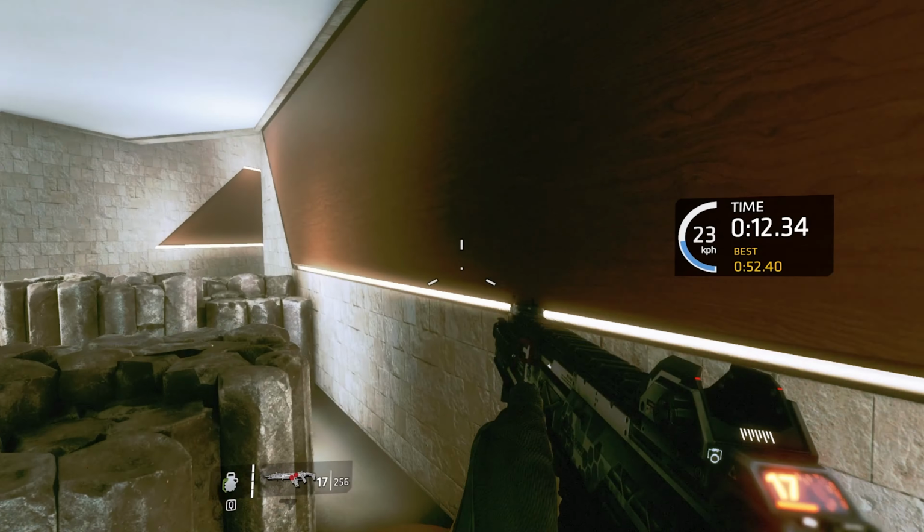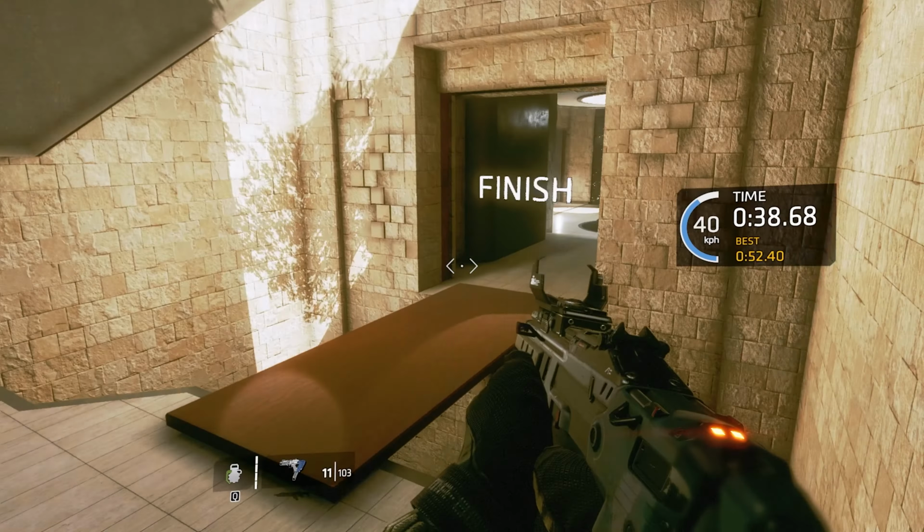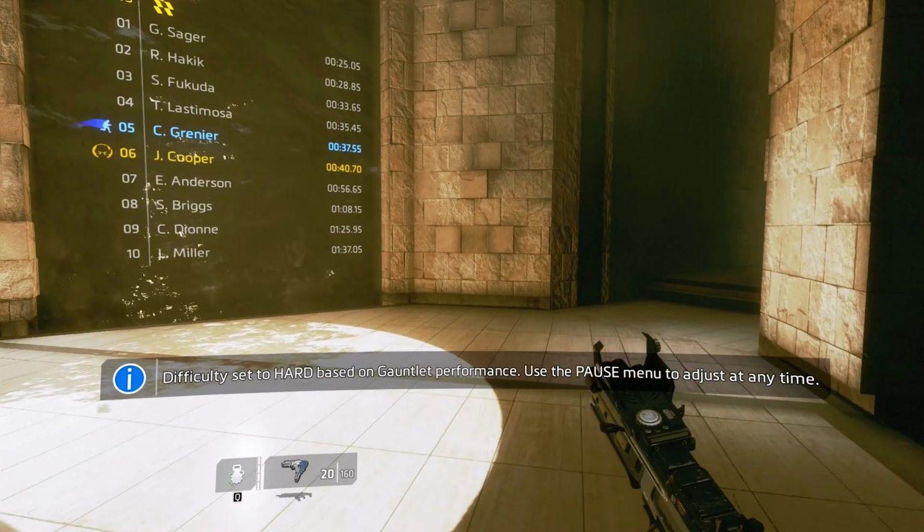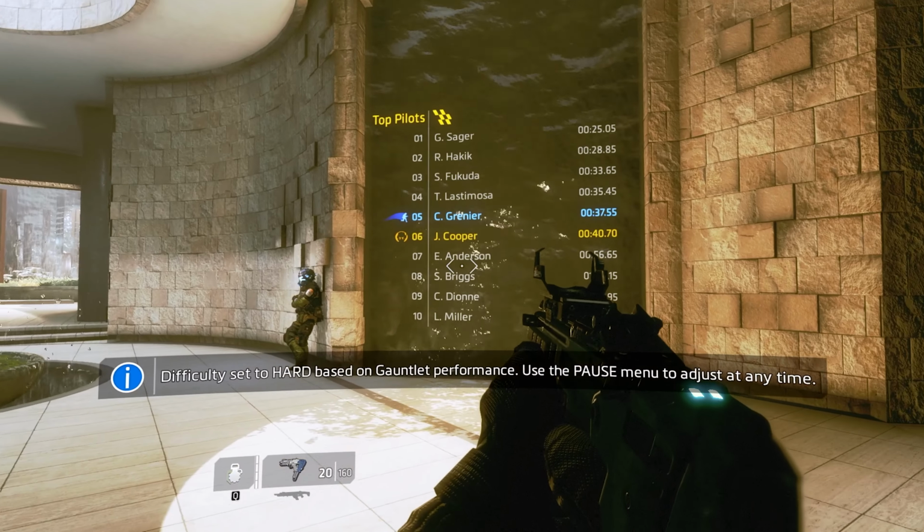Through the section, you're wall running, sliding, and jumping through obstacles to get to the finish as fast as possible. At least, that's how they plan for you to complete it. Over the years, the Gauntlet has been a place for players to showcase their different movement abilities, and race each other for the fastest times on the leaderboard.